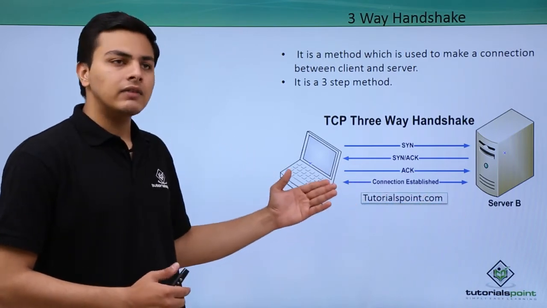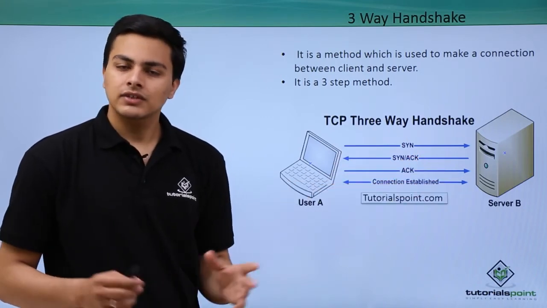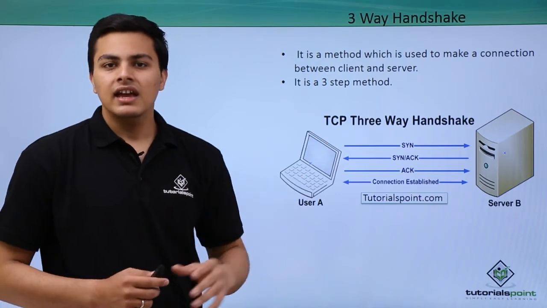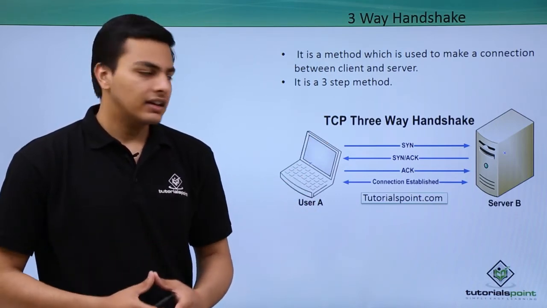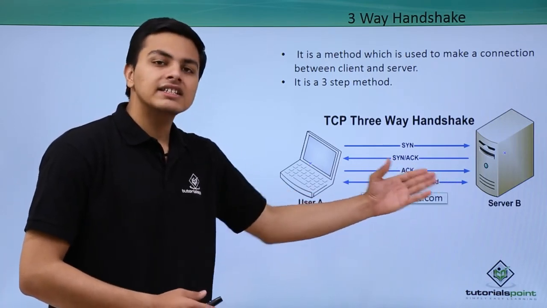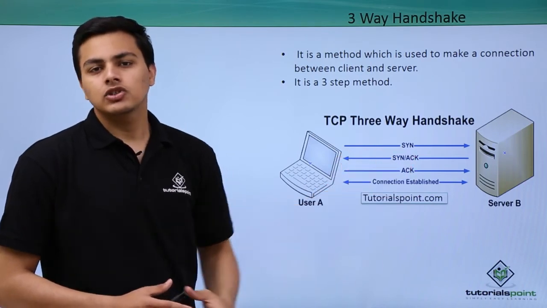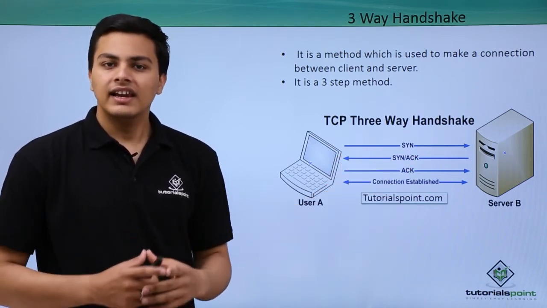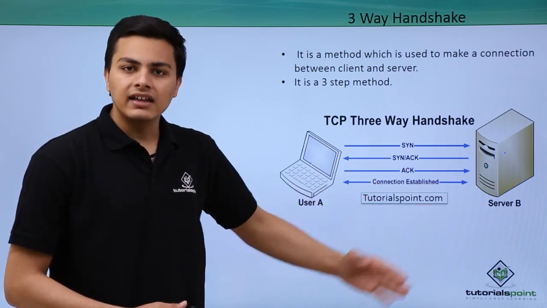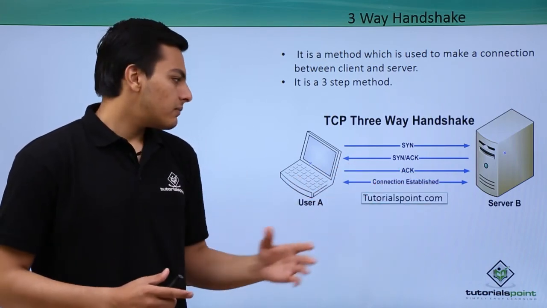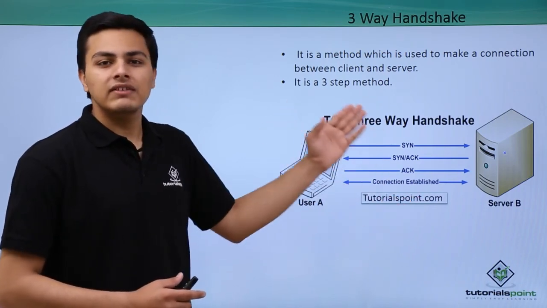First of all, the client will send a SYN request to the server. SYN means synchronize. For example, the client will say, hey, I'm new here, I want to connect with you. Now let's see what response the server gives. The server will send SYN and ACK. SYN means synchronize and ACK means acknowledgement. So then the server says, okay, let's connect. And lastly, here you can see that the client will again send ACK, which means thank you. And here you can see the connection is established. So this is how the three-way handshake works.